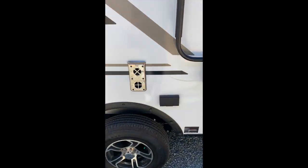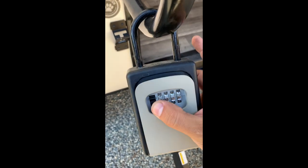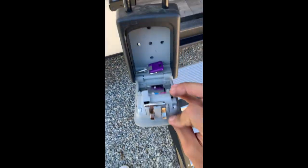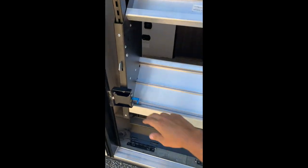Going around to the main entrance of the trailer: there's a little handle that closes in and out, and that is the lock box with your keys inside. There's a purple key for the trailer — make sure you keep track of that key at all times. The step locks into place with a little blue clip. Make sure the door is fully open before you pull the clip out, because it rubs on the side if not. Open the door fully, pull the clip, and the steps come down.